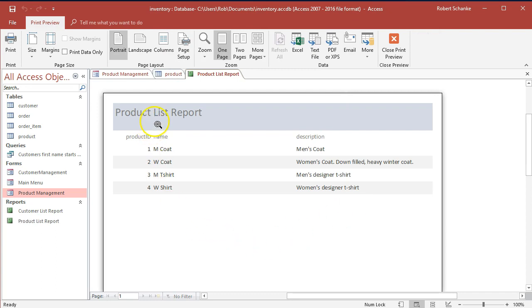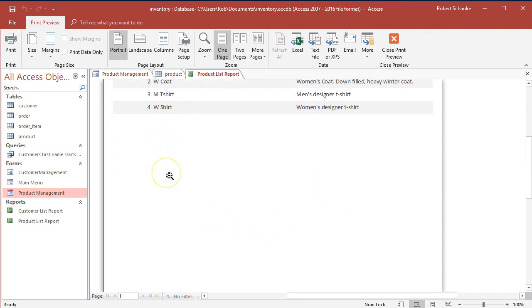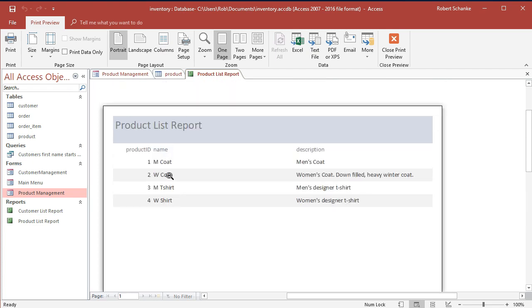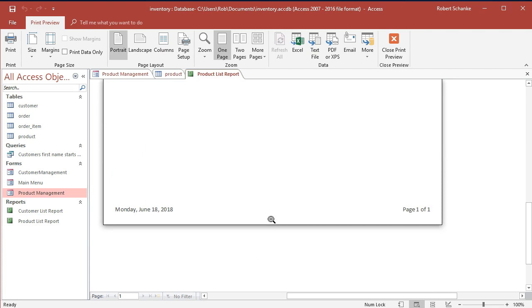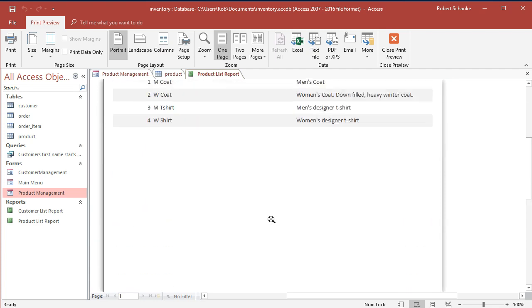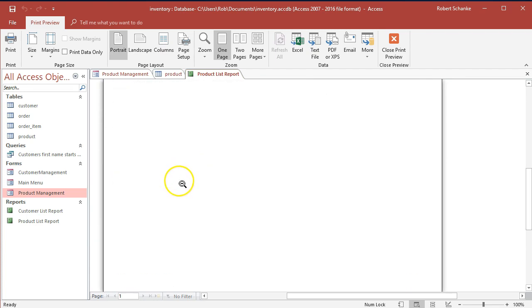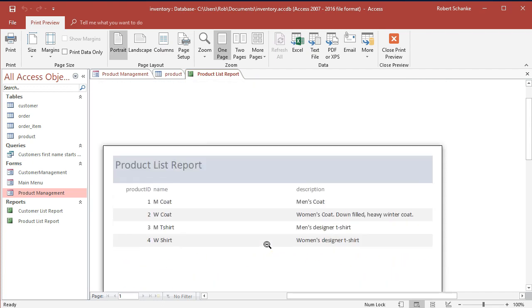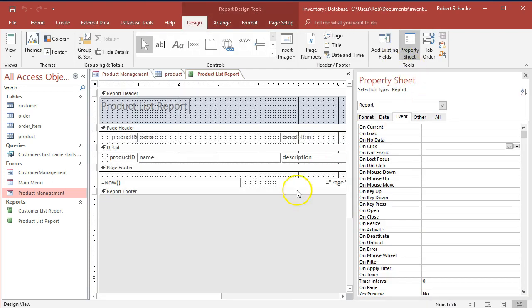So there we go. So here is a product list report. This gave me a printed report or a printable report. And this is a great way to make a nice report. The wizard gives us a nice header. It puts the date, time, how many pages down here. One of the things I see that I don't really like is the column headers here. So I can change that very easily. I'm going to close the print preview. Here's my product list report.